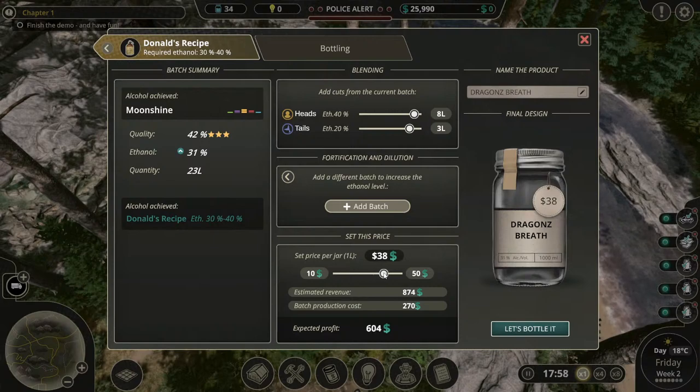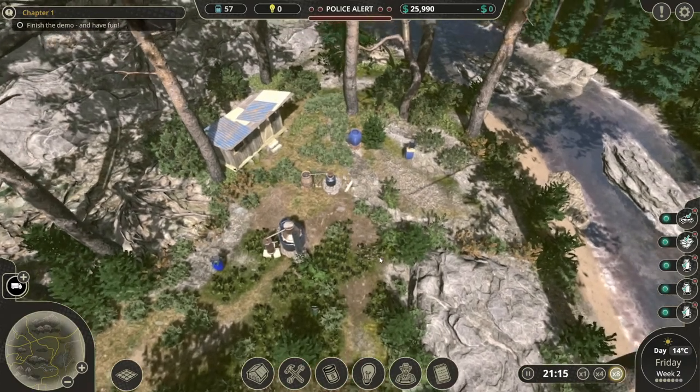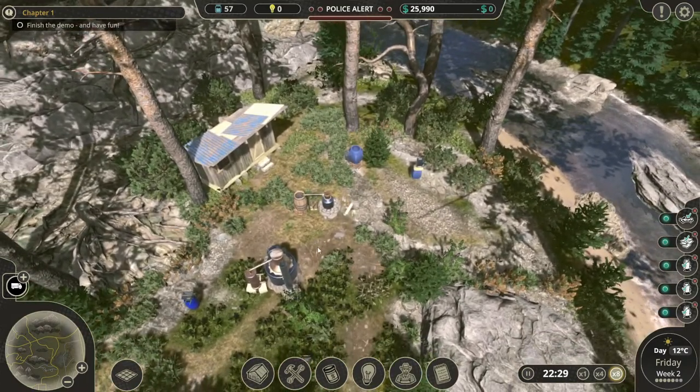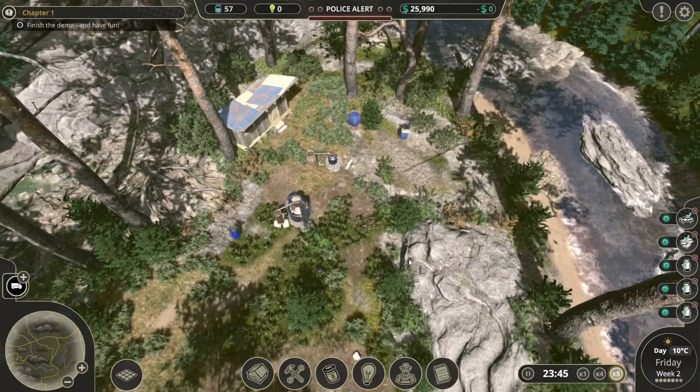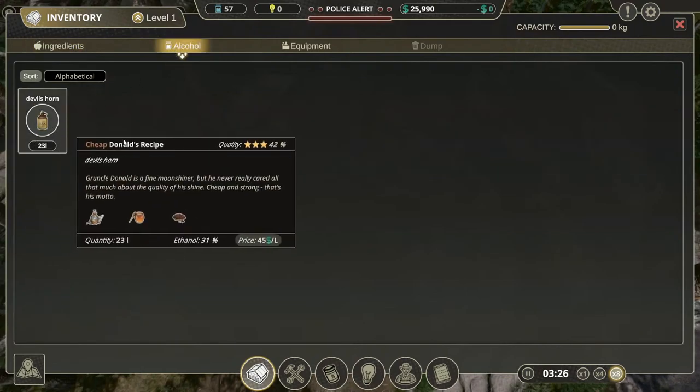And we're gonna charge 45 for this. And we're gonna call this Devil's Horn. Let's bottle it. Are they done bottling? That's the question. I don't see a bottling center. Where do they bottle this? Is this just in my inventory now? Look at that.